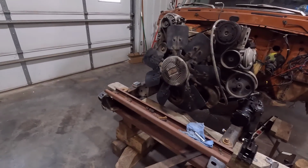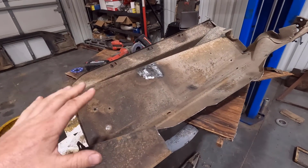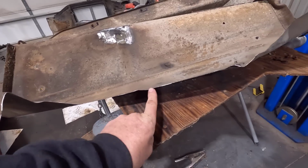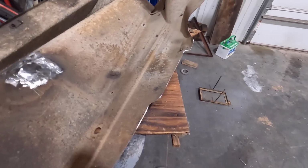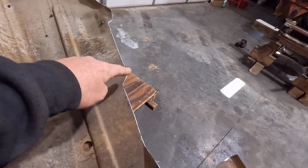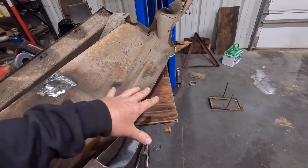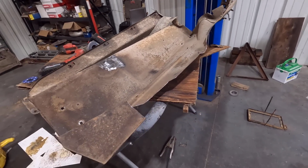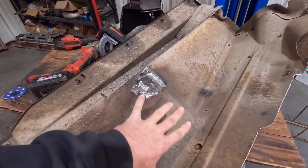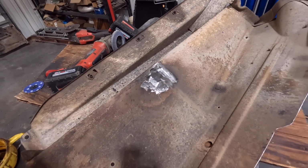But while I had the engine in here with the steering gear, I worked on the inner fender here on the driver's side, and I had to cut out quite a bit here for the steering gear. You can see I had to cut out this right here and then up here down to this spot right here. That's just to give us a little clearance for the steering gear. That's not a big deal. It was easy to do. And we had a little rust spot right here that I fixed, because the house battery for the camper was sitting here and it leaked acid and got a little hole in that, but I got that cut out.